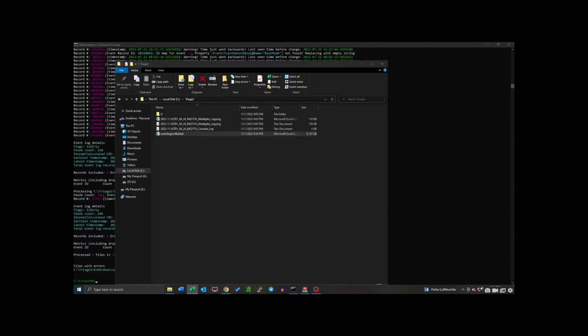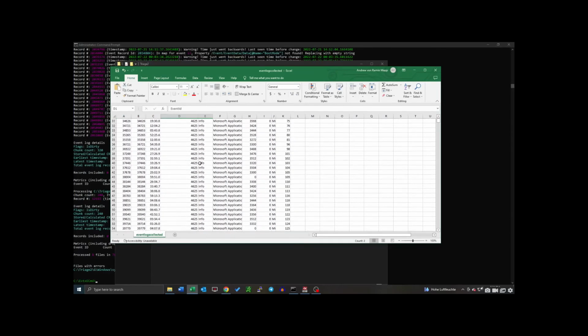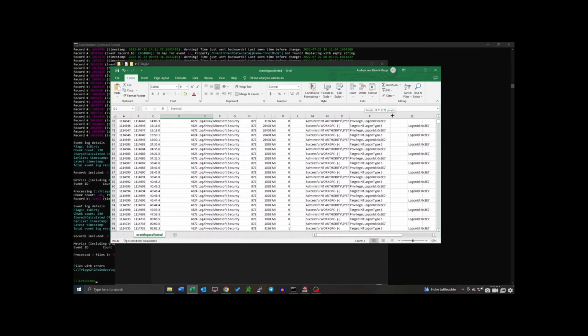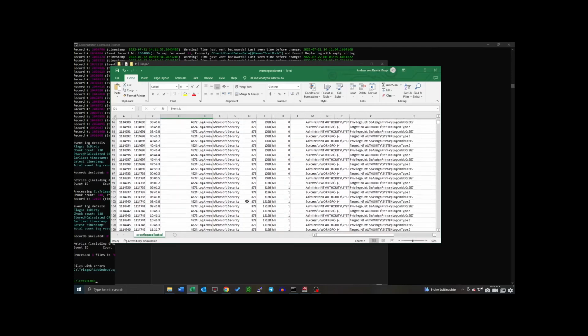So we'll open up the event logs collected. And immediately, if we look at the event IDs, we can see that they've been filtered for us. We see the event ID 4625 from the Windows security log. And as most of you know, that describes a failed account login attempt.